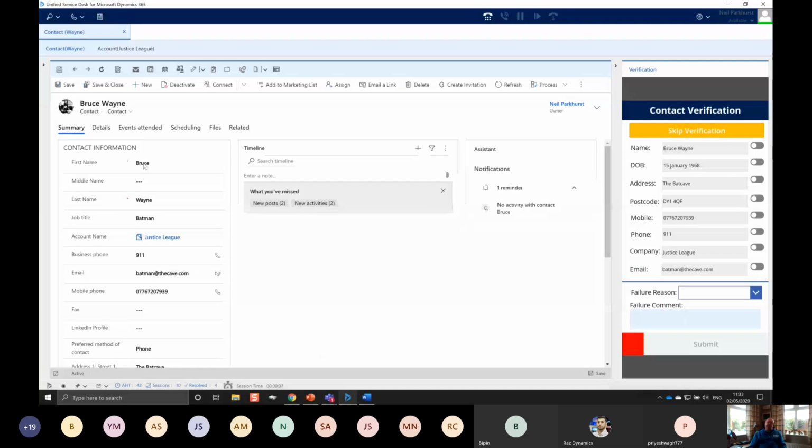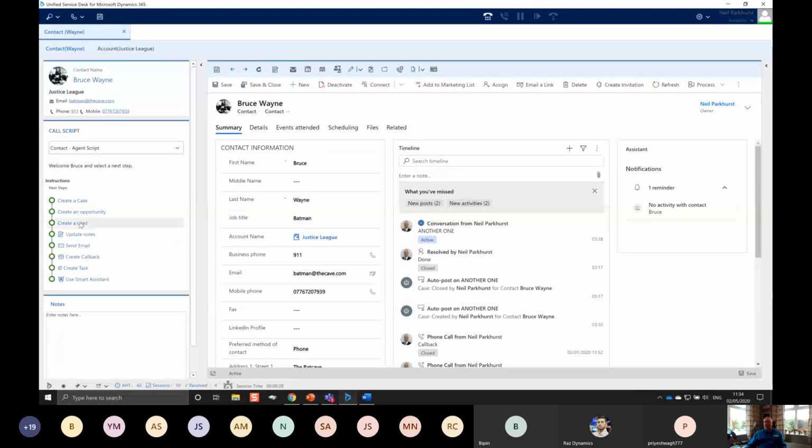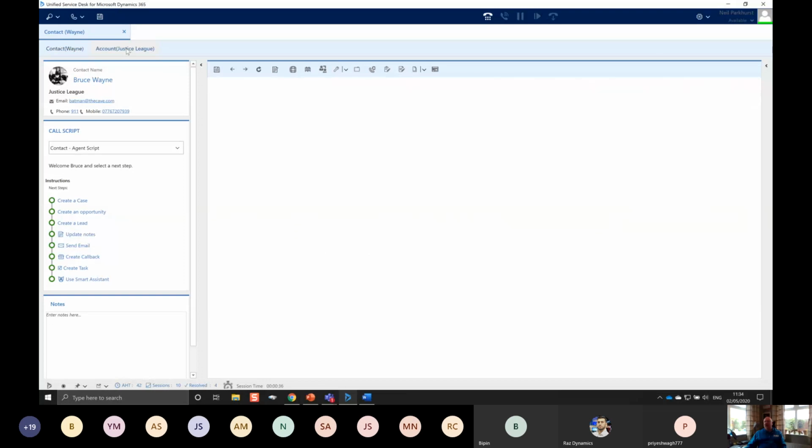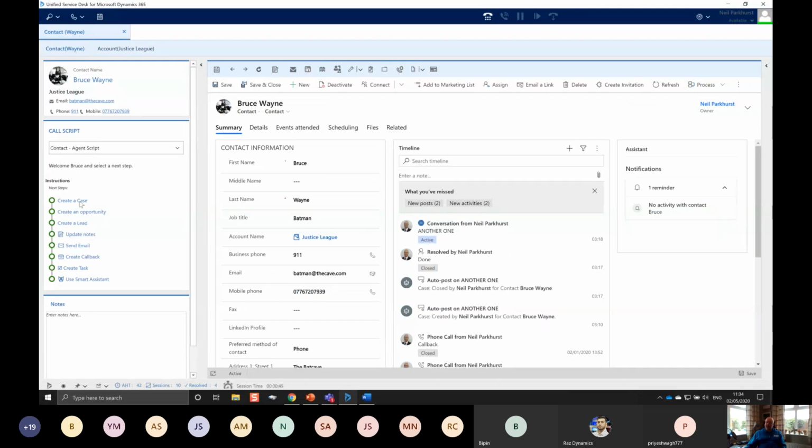If you think about the flow of a typical conversation in a contact center, it's hello, Bruce, what's your name, what's your date of birth, or whatever, to confirm who you are. So that's the idea of this Canvas app here. The agent can confirm that Bruce has confirmed these details and submit that. And then we move forward and we've got an agent script. Also notice that because I've opened a contact record, that contact record is linked to an account, and it's automatically brought me the account record up at the same time, because in my window navigation rules, I defined that I wanted to do that. We've then got an agent script over here that lets us do varying things.